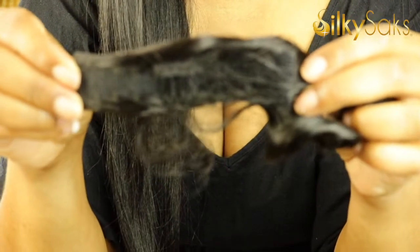Now, one of the things that is a selling point about this wig is you can put it in a half up, half down, or in a ponytail with the little piece that comes with the hair. So I went ahead and attempted to put it in a low ponytail with the piece. So this piece is basically just a wrap with hair sewn around it. It has a comb inside and a Velcro on the end so that you can just put them together to create a ponytail holder.